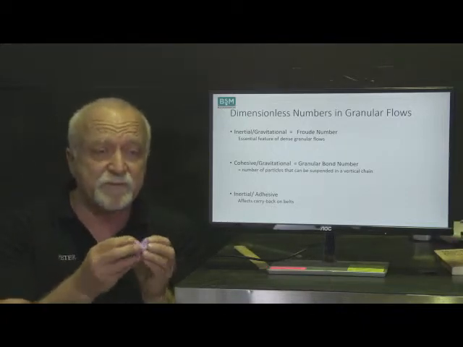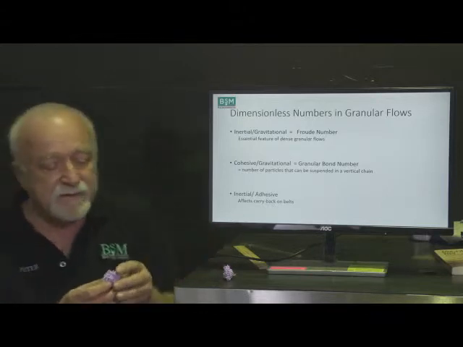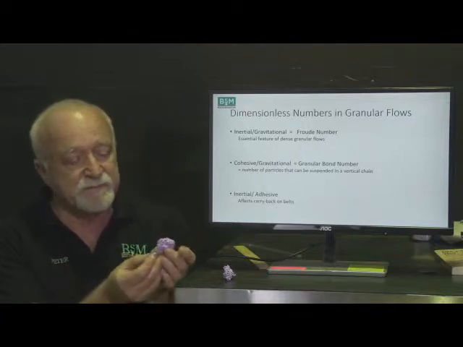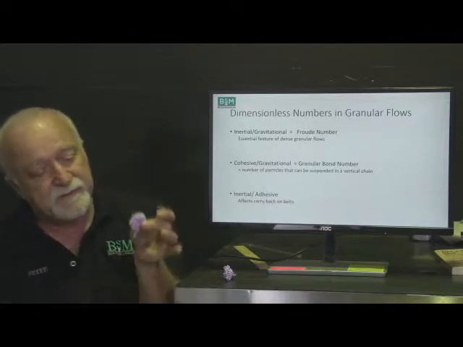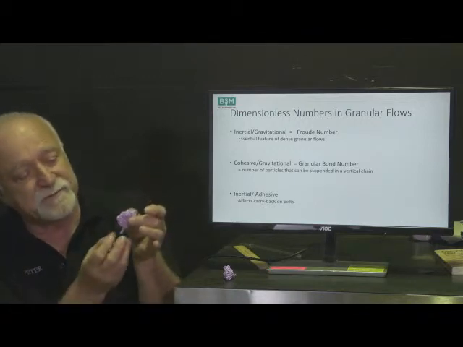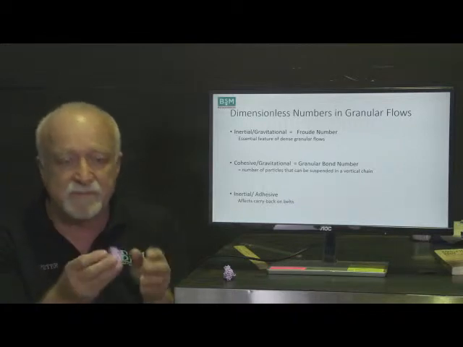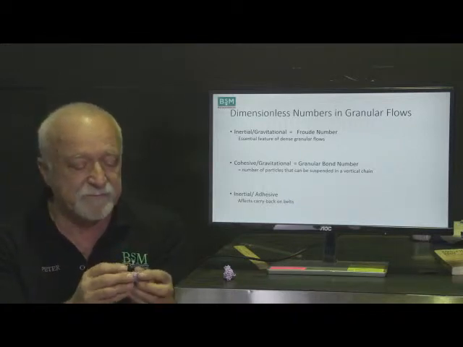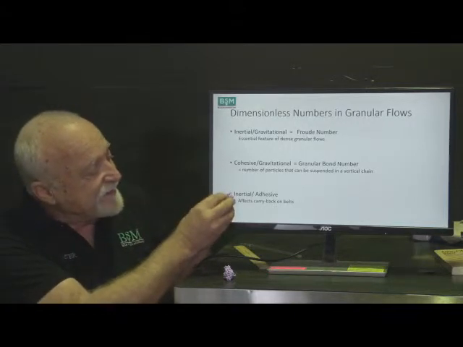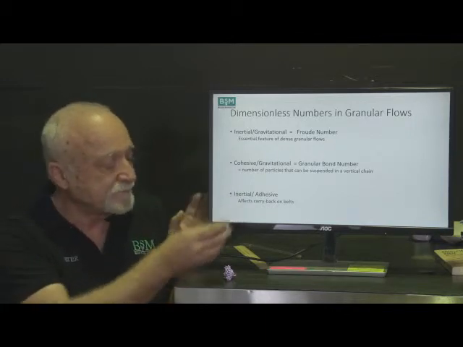Here is a system of perfect spheres. It's a child's toy. These particles are all held together with cohesive forces with some sort of polymer. We can make a little chain, and I've tried to see how many of these I can stick together. I think this material's got a bond number of something like 20 perhaps. So that's the cohesive forces. The adhesive forces are what hold it onto the screen.